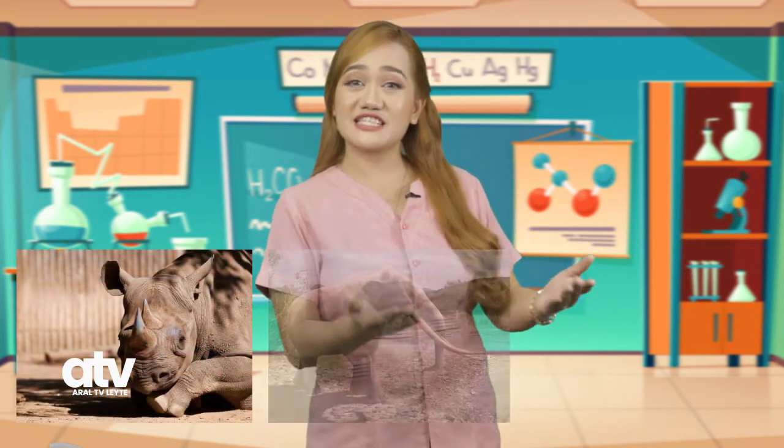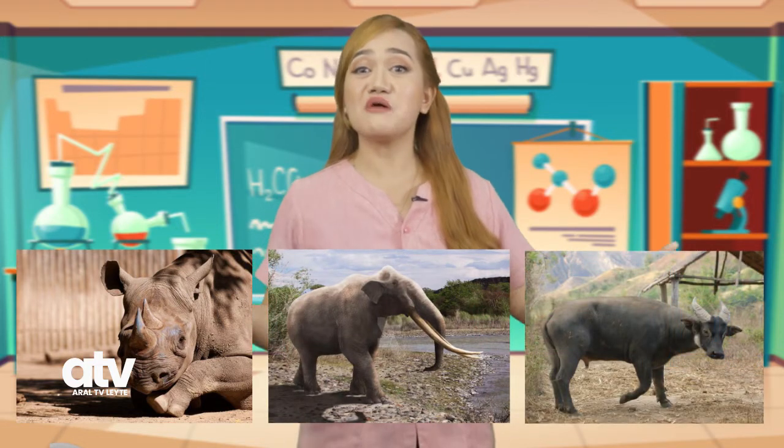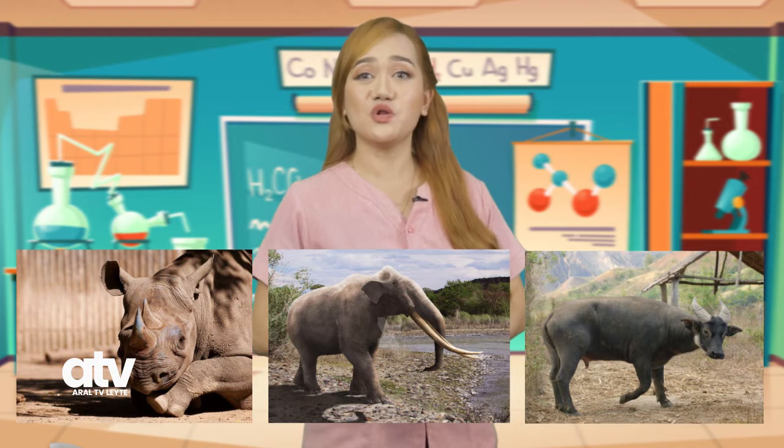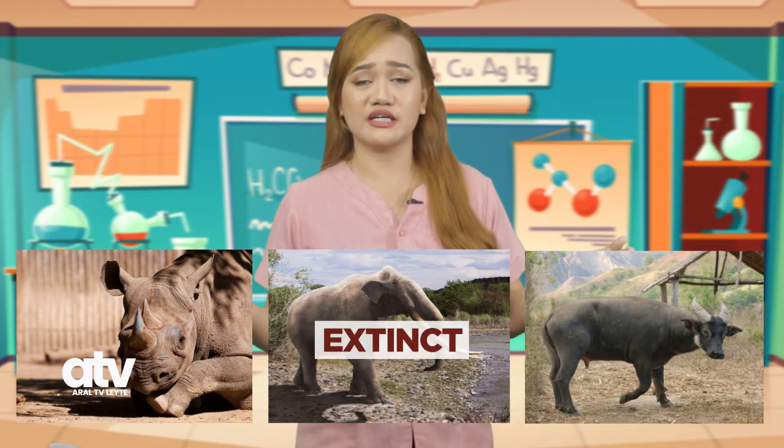Did you know that in the Philippines, there are animals that existed long before we lived? Yes, like the Philippine rhinoceros, stegodons, and dwarf buffaloes. These are some of the animals that are already extinct. What is extinction? And what are the factors that cause the failure of some species to adapt to the abrupt environmental changes?